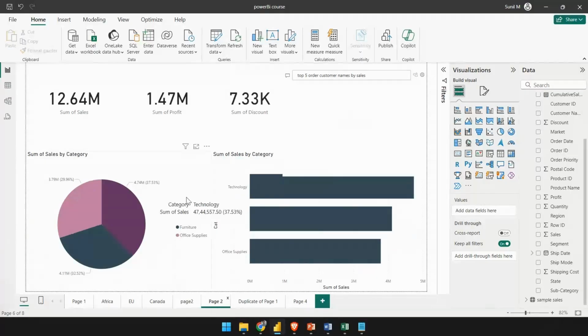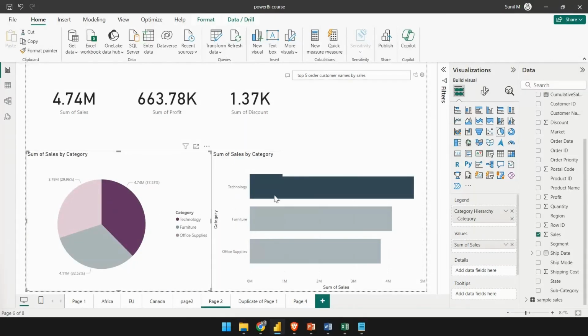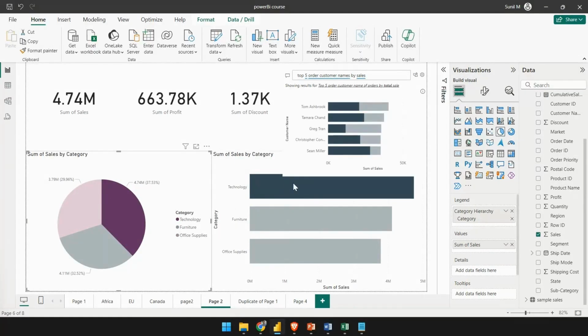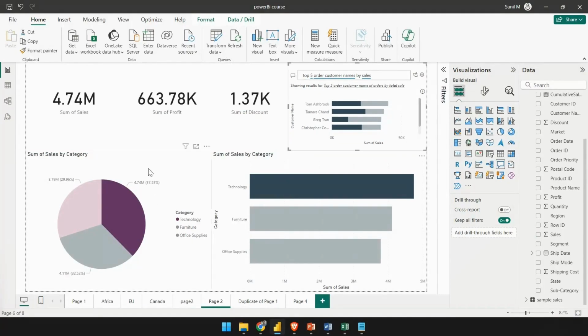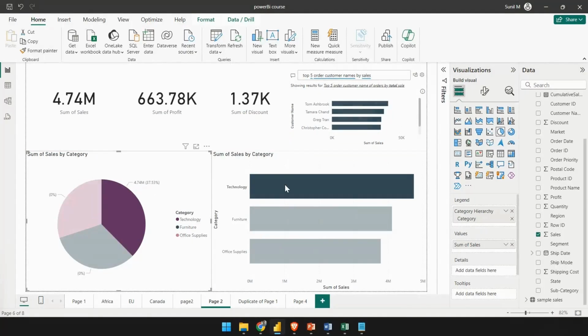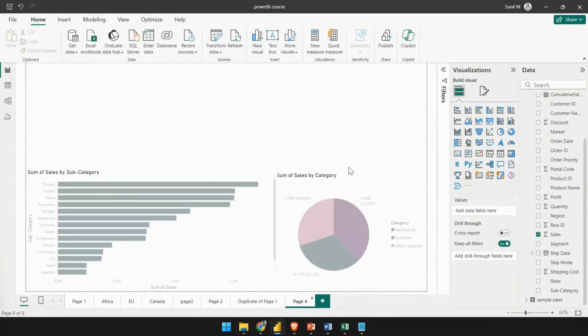Now, what happens is that whenever you select any visual, you see the data is filtering according to that, right? But it's not actually filtering. Actually, it is just highlighting that part which is present inside the other parts. For example, over here you can see that whenever you are selecting any technology item, you can see this customer and how he has purchased in that technology part, and the rest of the things which is showing belongs to any other category.